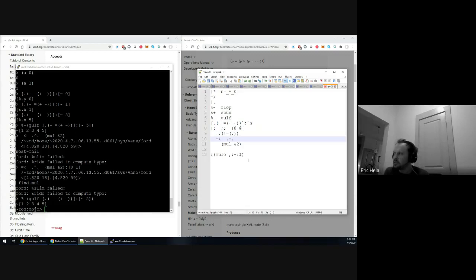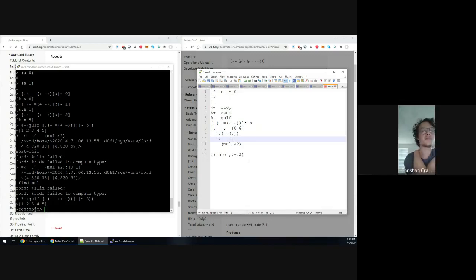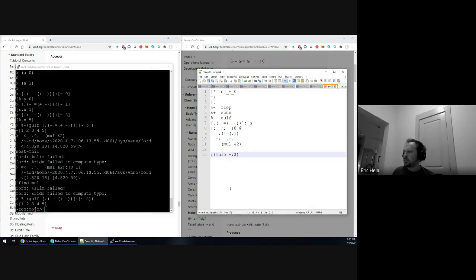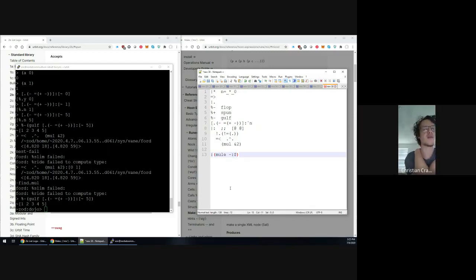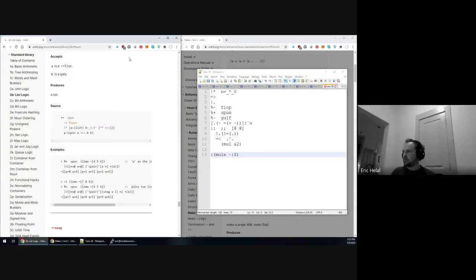Right. How do you get out of it? Well, then you flop it, and then you're taking the head of it. So the comma col is a diversion. It's a red herring because it doesn't change anything. It's really the head of buck. And then buck basically evaluates that trap, and that trap is just that list of factorials. And what did mule do again?